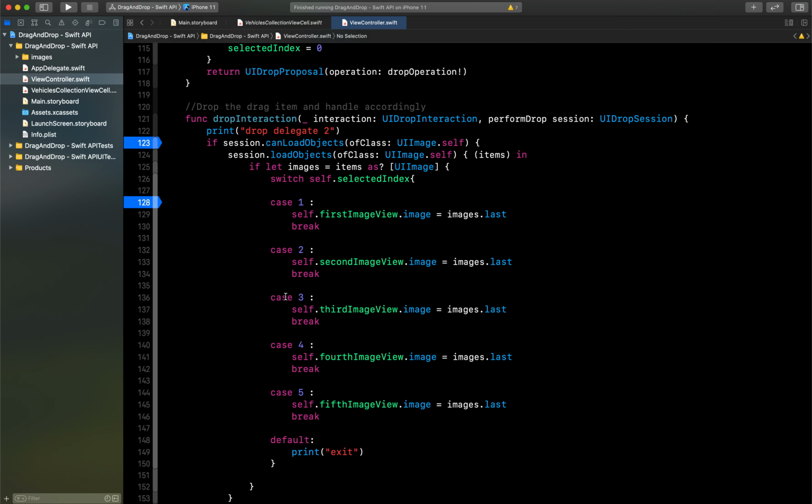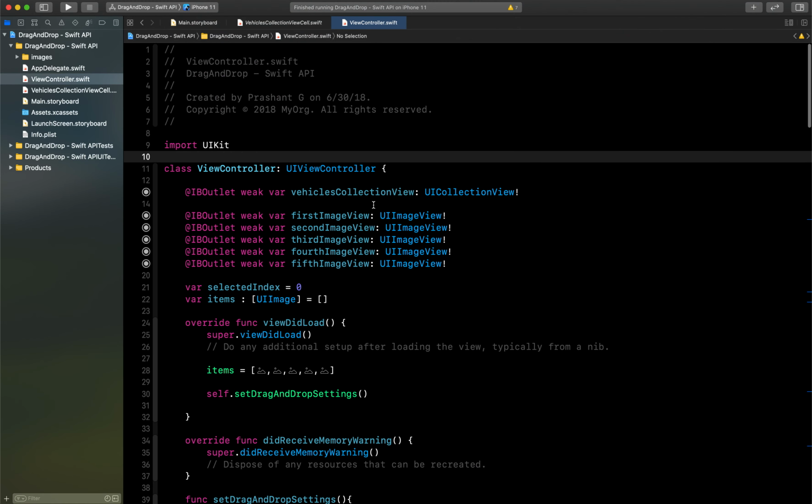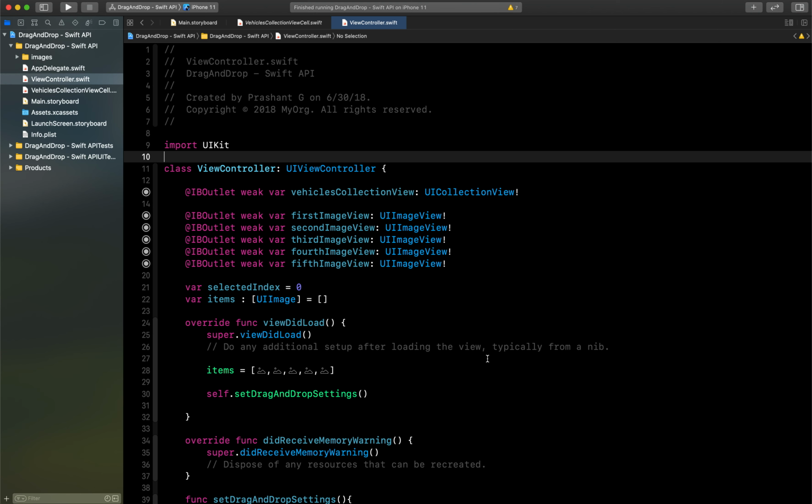You can see here, this is the project, and with only this much code you can get that feature done. This is the actual simulator, and if I select the bicycle and put that on the cycle, you can see that when I come here, that plus button is getting enabled. How that plus button is getting enabled and which functions are getting called and when, we are going to see in this video. Now I will select this bus and put it here. So this is the app we are going to see how it has been created.